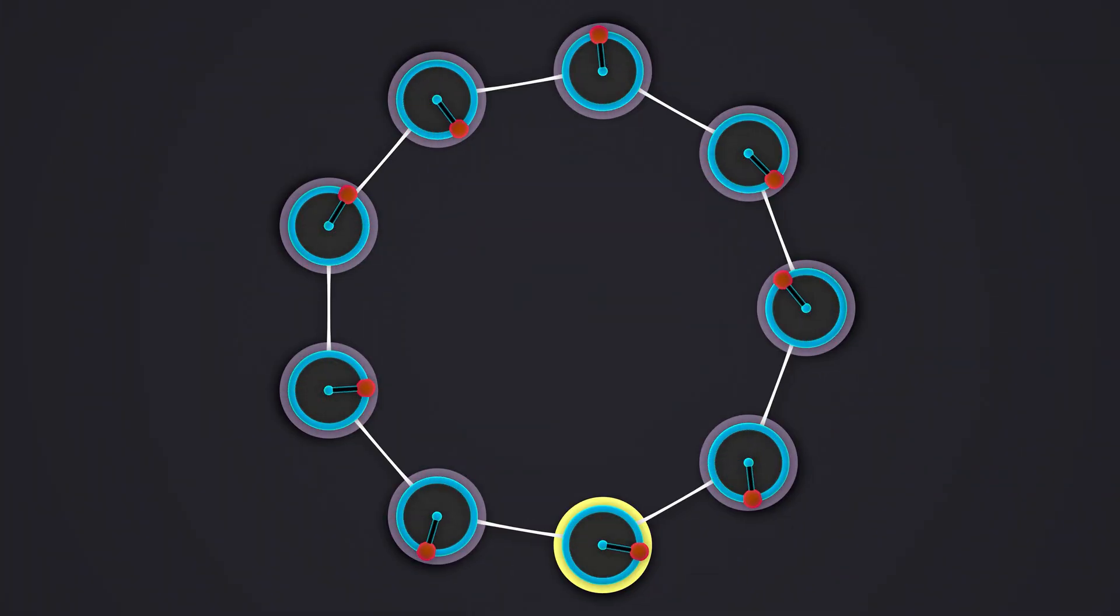Now, depending on how you wire your agents together, if that underlying network has some interesting topology, in this case something like a ring, then depending on the initial conditions, you might not converge to a synchronized state. You might, in this case, have waves that cycle around that underlying loop. Information might propagate in such a way that things never synchronize. This gets really close to topology. Be still my heart.